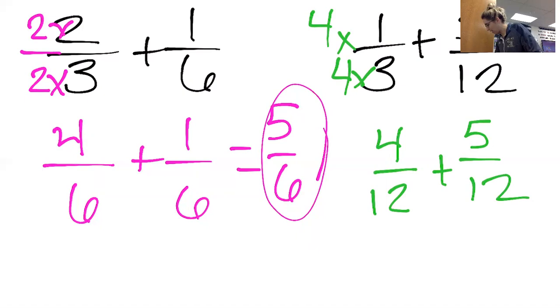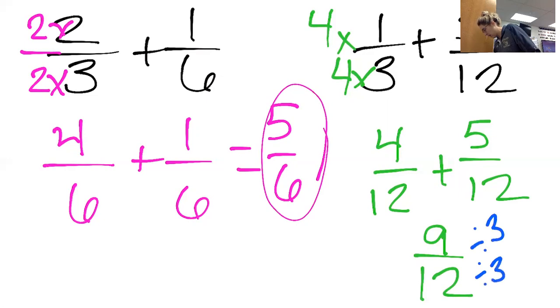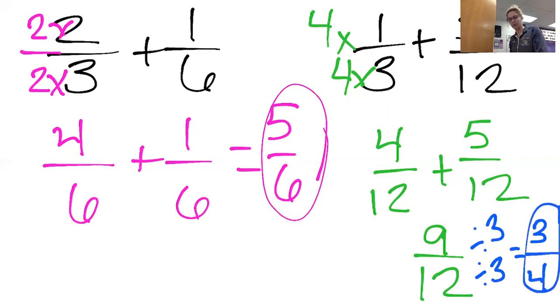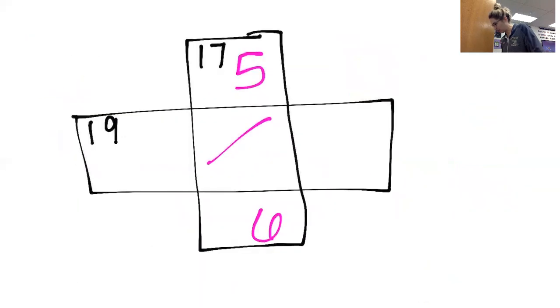So 4 plus 5 is 9 over, my denominator stays the same, but 9/12 can be simplified, so I need to reduce it. I can divide both the top and the bottom by 3. And I would get 9 divided by 3 is 3, 12 divided by 3 is 4. So my final answer is 3/4. So then if I go back to my crossword, 3/4. And they always have to be in reduced order, otherwise your crosswords will get kind of mixed up. So always remember to reduce.